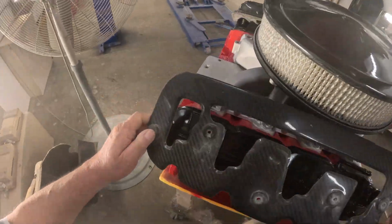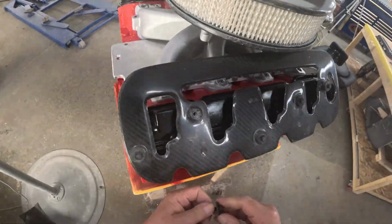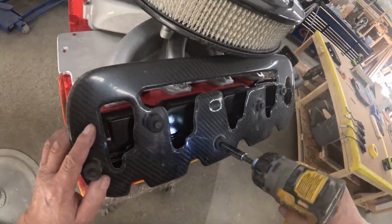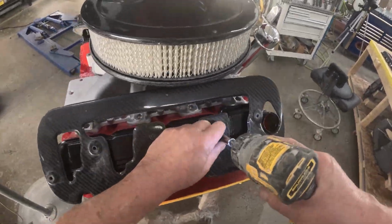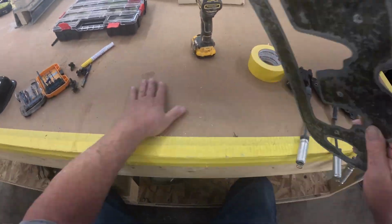This is a standard valve cover on an LS engine. Right now what we have is our mock-up. So we just want to fit it, make sure the fasteners are doing their job. Okay, so our fasteners are there. Our holes are centered. We're good to go. First step handled.